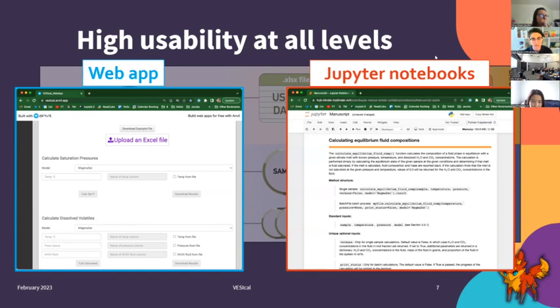Next, please. We have a number of Jupyter notebooks. In fact, the manuscript, VESIcal Part 1, is not only written in the standard PDF format, but is also entirely written in a Jupyter notebook that you can run through a binder, which means you don't need to install anything. You can run it in your web browser, and you can execute the code that shows you examples of every function, at least the ones at the time of publication within VESIcal.